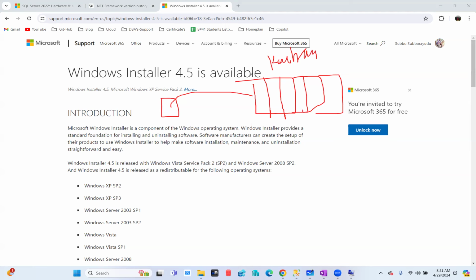Windows team will build the server. SQL team will build the SQL, and they will update in the Kanban: yeah, our installation is done. Okay, you can go for further steps. First, it will go for application team to validate. Next, it will go for health checks, then performance checks. It will go for the pre-prod, pre-production stage. Then finally, it will go for live.